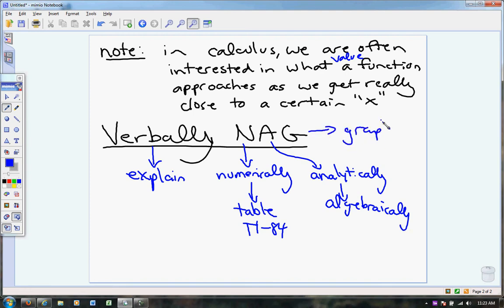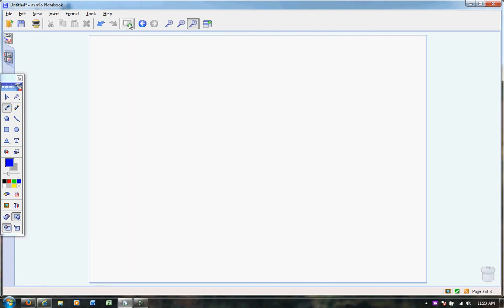We have to be able to work in all four areas. We have to be able to explain what we're talking about. And then we have to be able to justify what we're talking about using numerical explanations, analytic explanations, and graphical explanations. Not on every single problem, but we have to be able to do all of those things because the College Board, when it comes time for the AP test, that's one of the things they check on. Can you use all of those techniques? So, with that in mind, let's look at a function here.